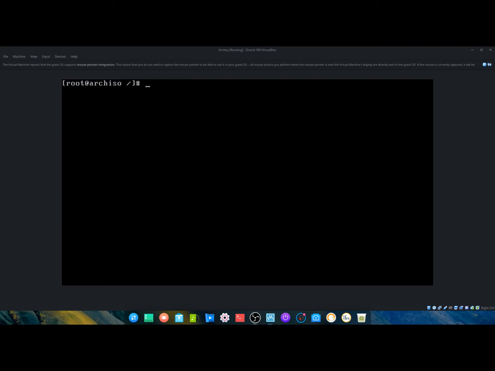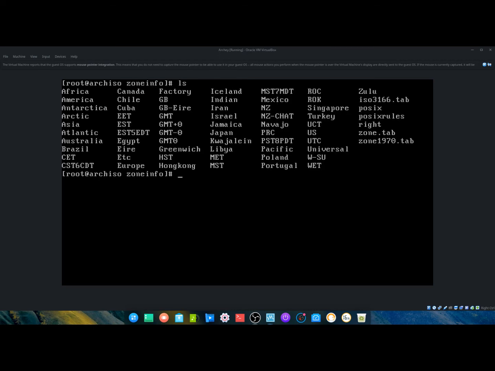So if you go to cd /usr/share/zoneinfo, you can see that all the countries are listed here. You have America, Antarctica, Japan, all the different countries, and all these are directories. And in each directory are the cities of those countries.